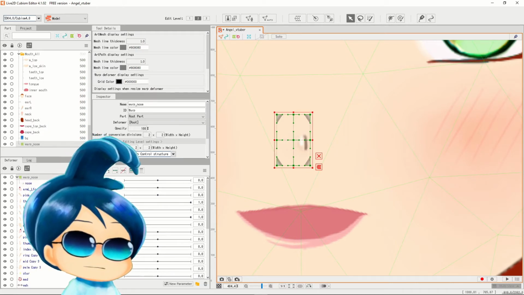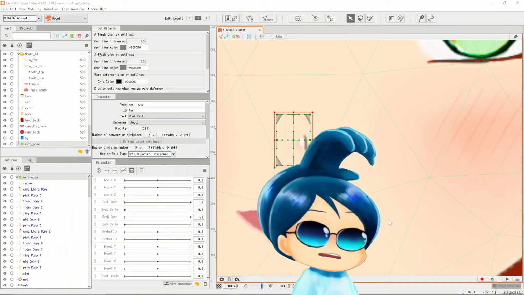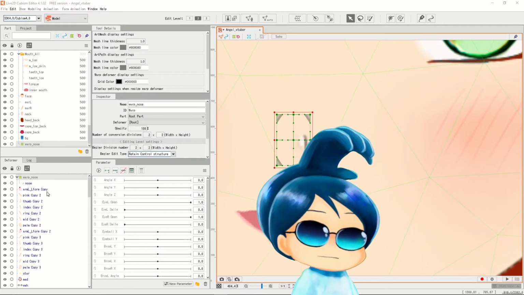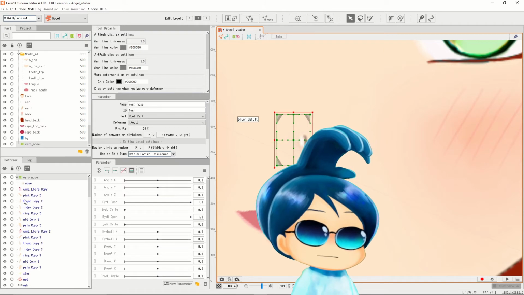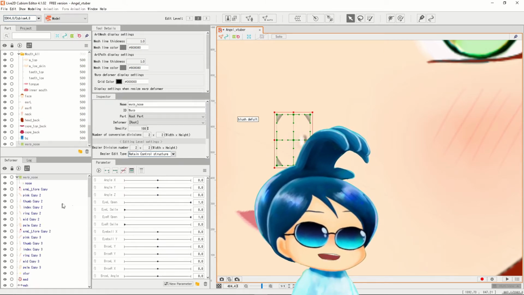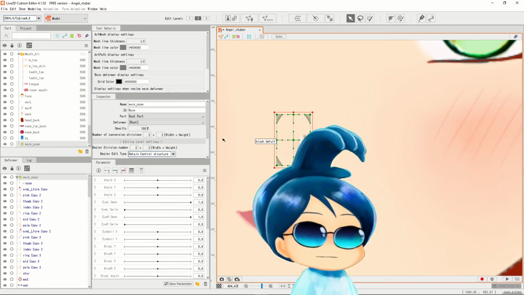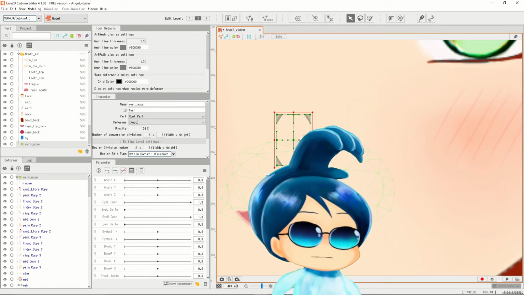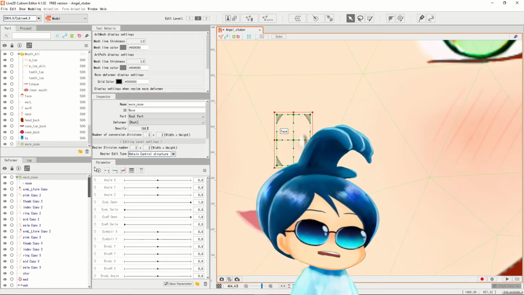Sometimes I have to pick deformers from the deformer list, otherwise I can't really select the deformer. It's because there are too many items, and each item has like 2 to 3 ways to deform it. So you want to keep your deformer list real clean.